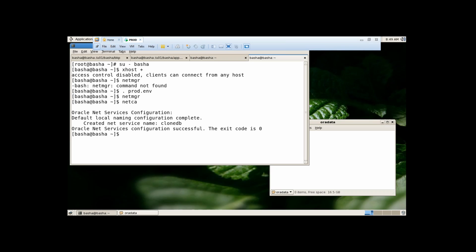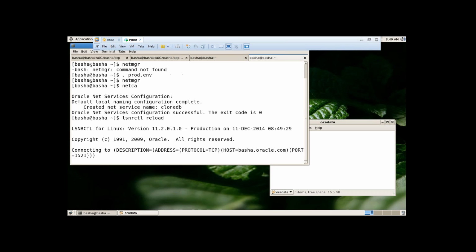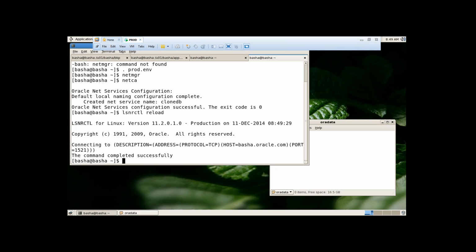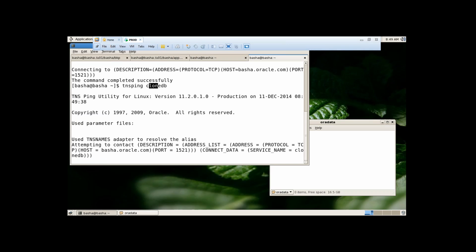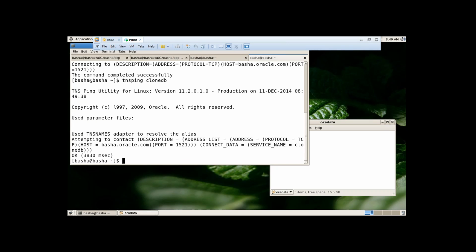Okay. Then check the status of the listener. Just reload it. LSNRCTL reload. Okay. tnsping clonedb. Yes, it's working. Okay.